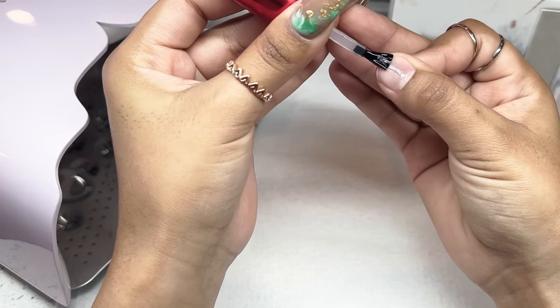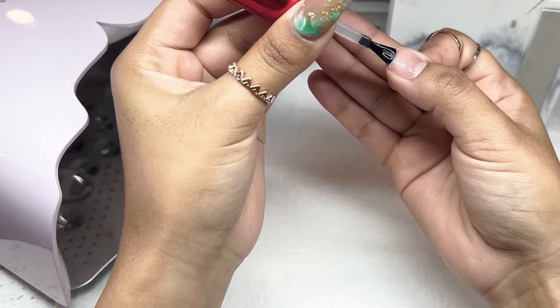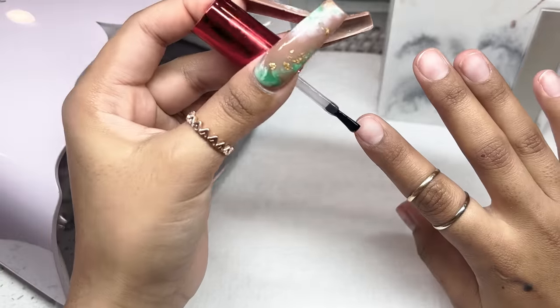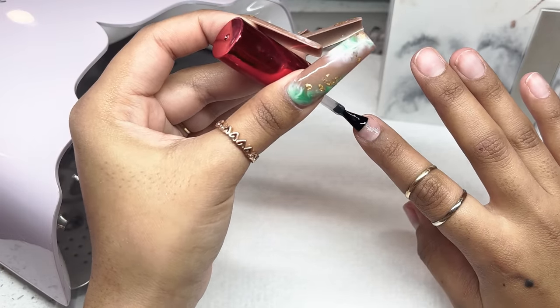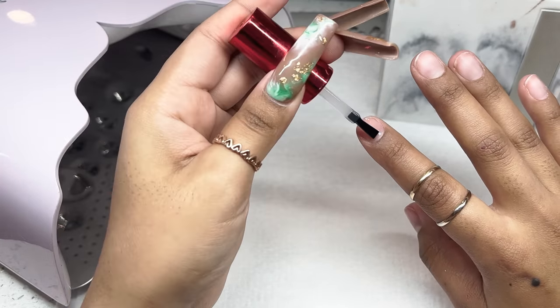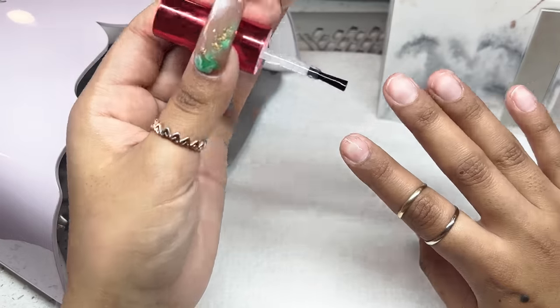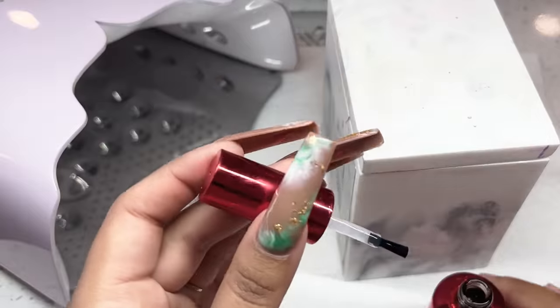I'm going in now with the Press It Gel. And I'm just going to be lightly adding a very thin coat of that on the entire surface of my natural nail. I'm being very, very careful with this. I don't want to get it on my skin or anything like that. And just really focus on the natural nail. Very thin layer. You do not need a lot of this on your natural nail. This is just going to work as a base coat for that tip.